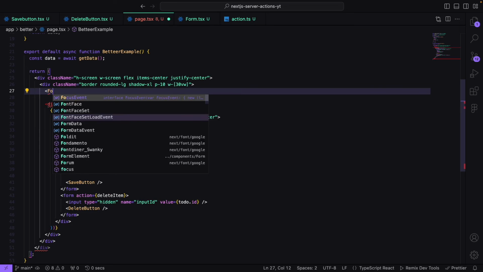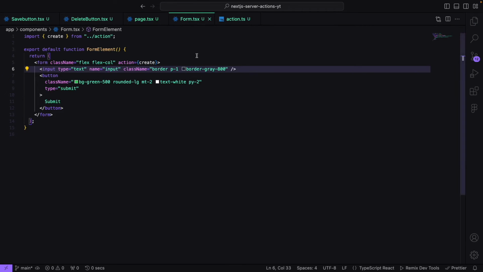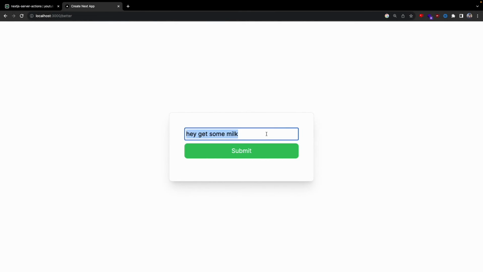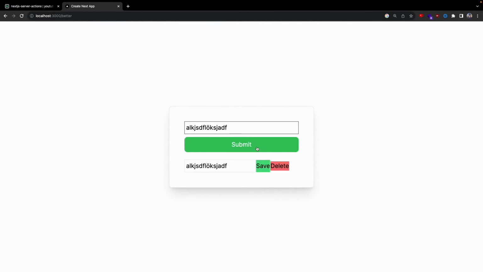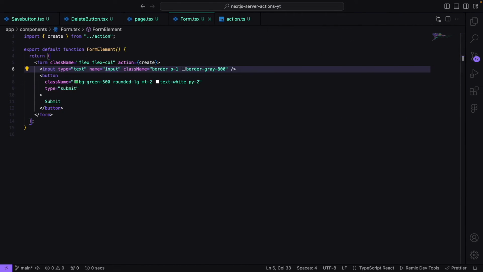So let's import our form element from our components. Now still everything will work. We right now just broke our normal form inside of a component. So if I go here and write something and click submit, you will still see everything works perfectly. But I think the first thing I want to do now is actually make the reset of the form work.